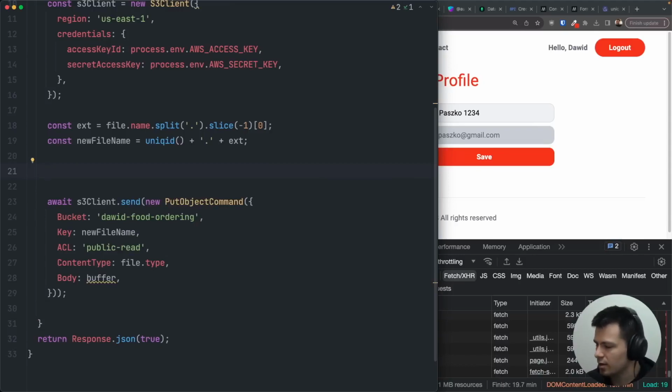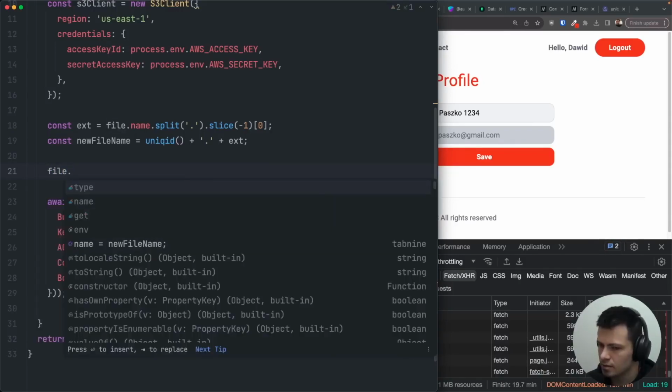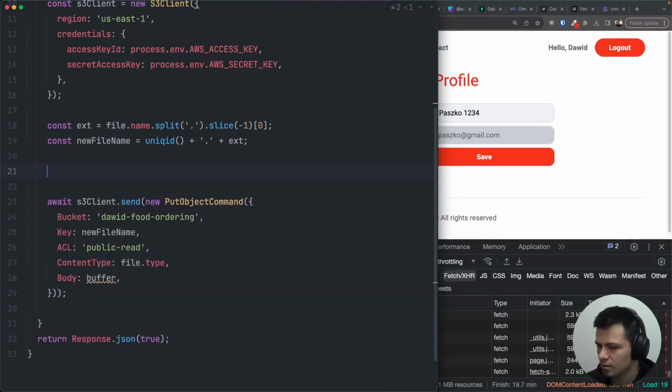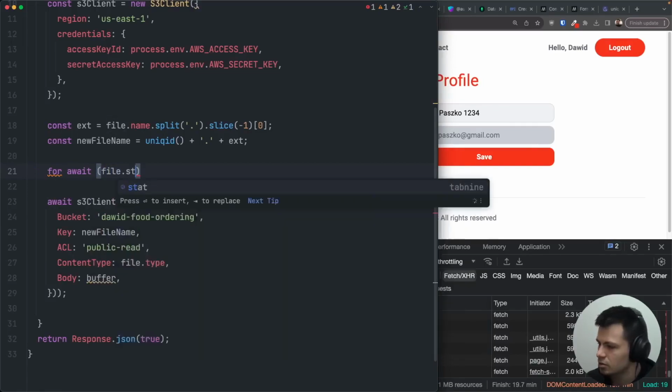So we have a file, and this file has a stream. I don't know, it's complicated, but we just need to read this stream, inside a for loop. Let's do for await, because file stream is actually an async iterable.